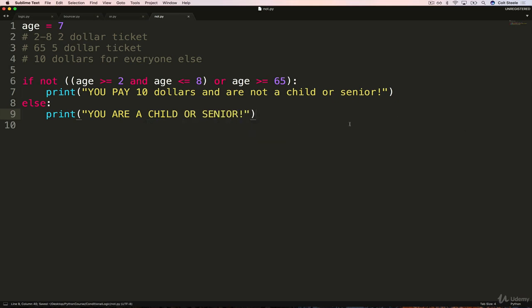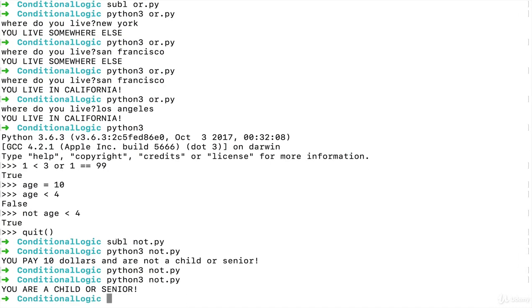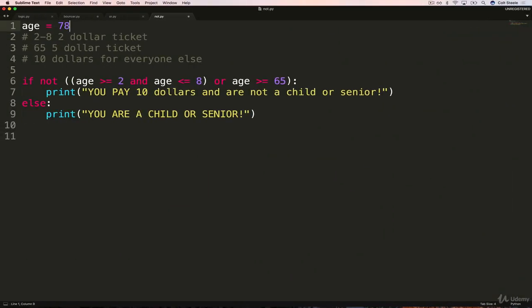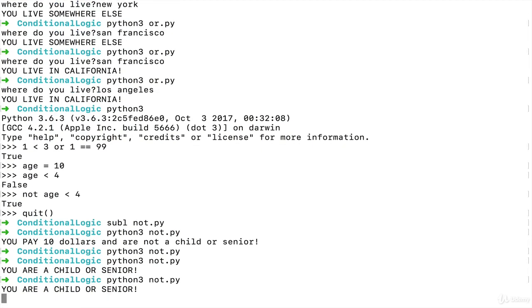Now, one thing that we should probably consider is that in most situations, we could restructure this in a much better way where we could do, if you're a child, you pay this, else if you are a senior, you pay this, else you pay $10. But for the sake of this example, I did it this way. So if we are 7, we get you are a child or senior. If we are 78, meaning we're senior, we get you are a child or senior.